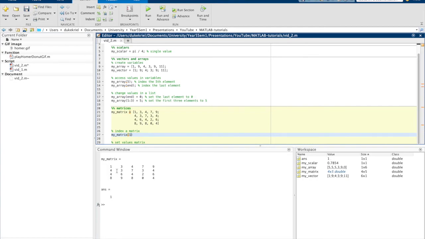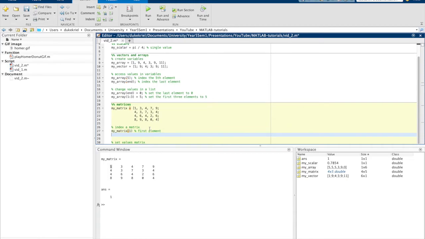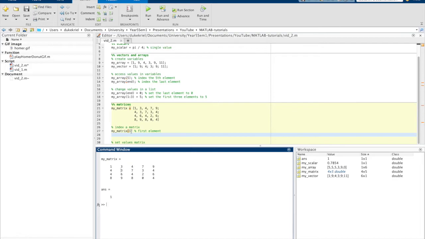So you can see 1, we've got our very first element. Okay, and if we just want to index in terms of which element we want to look at, MATLAB indexes matrices column-wise. So the first element is this first one, and then we go second, third, fourth, fifth, sixth, seventh, eighth, and then you keep looping like so.